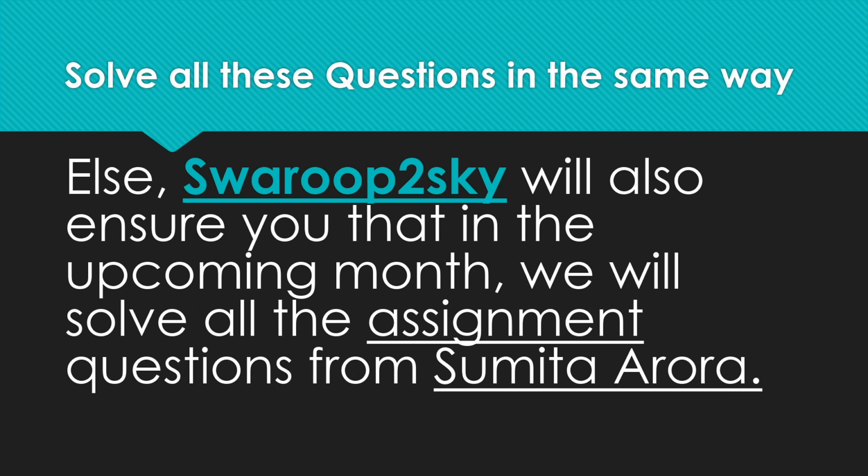So that's the first question. That's the only question which we had to explain. There are a lot of application based questions in the back exercise. We will be solving every question in the upcoming month. Solve to Sky assures you that the upcoming month will cover the assignment questions of the Sumita Arora book. Every question will be solved.